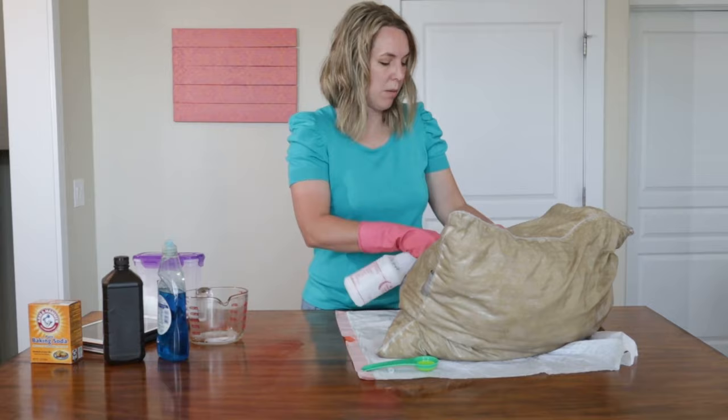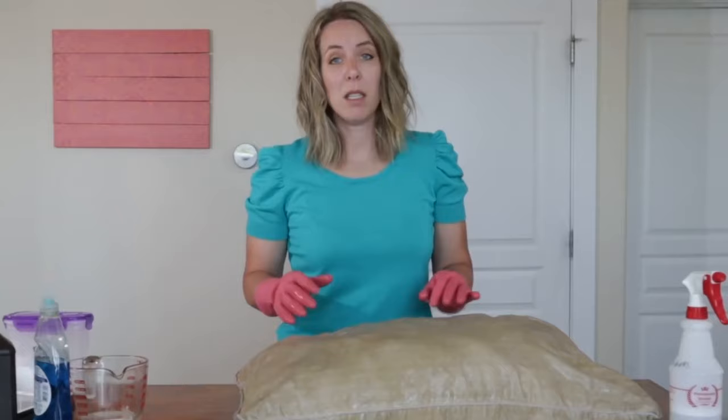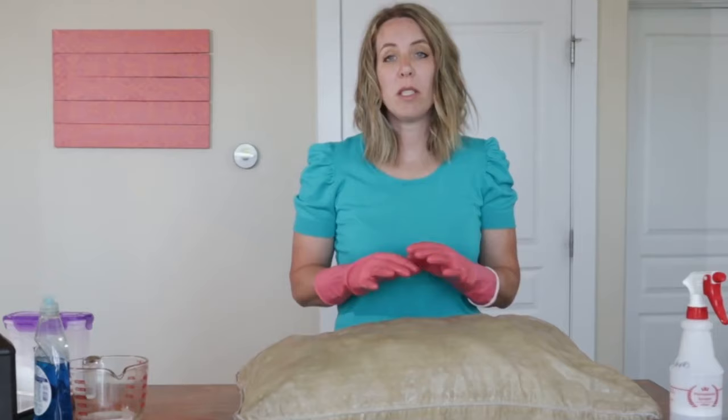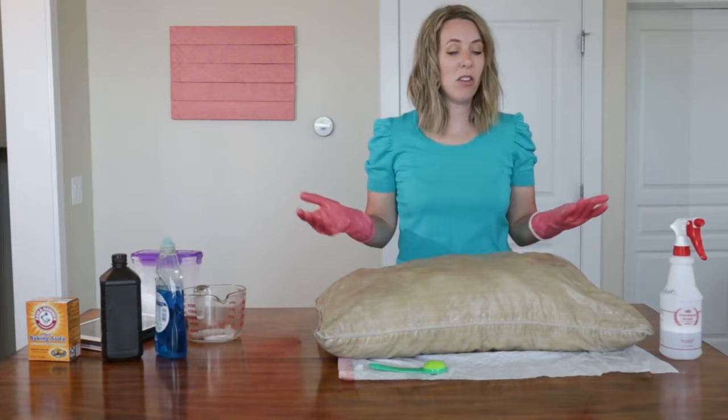And I know you're gonna ask me how long it's gonna take. It's gonna take a couple of hours, depending on what you use. So if you wanna speed this up, especially if it's a small spot, you can use a hairdryer. You can put it in front of a fan, put it outside in the sun, anywhere you can get good circulation. Now there's nothing about this that says you can't put it in the dryer. If you do have one, put it on the fluff or low heat cycle and maybe put a tennis ball or some wool balls in there and then it can dry faster.